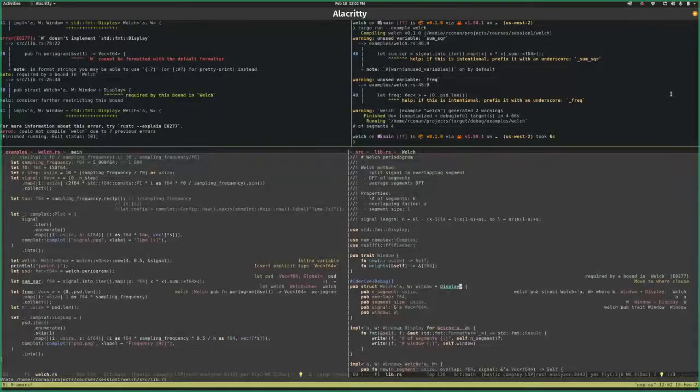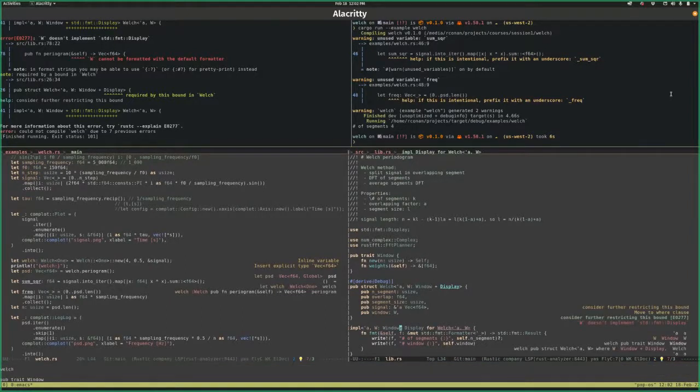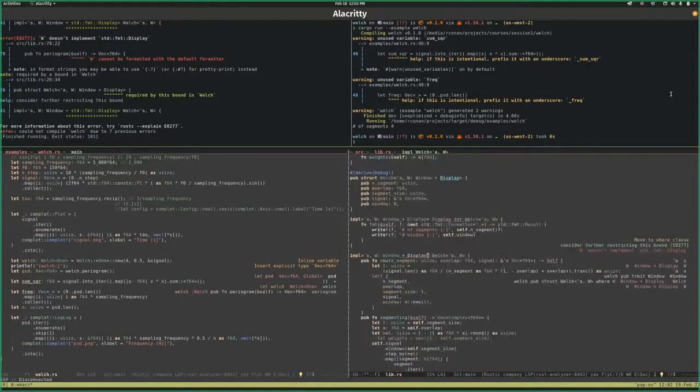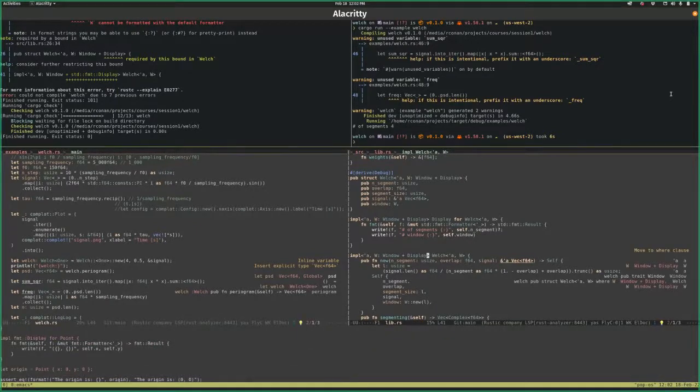But that's going to imply that I have to do plus display everywhere, here and here. That's compiled now. But in fact, I don't need the functionality of display when I really use Welsh. I just need it for the printing.